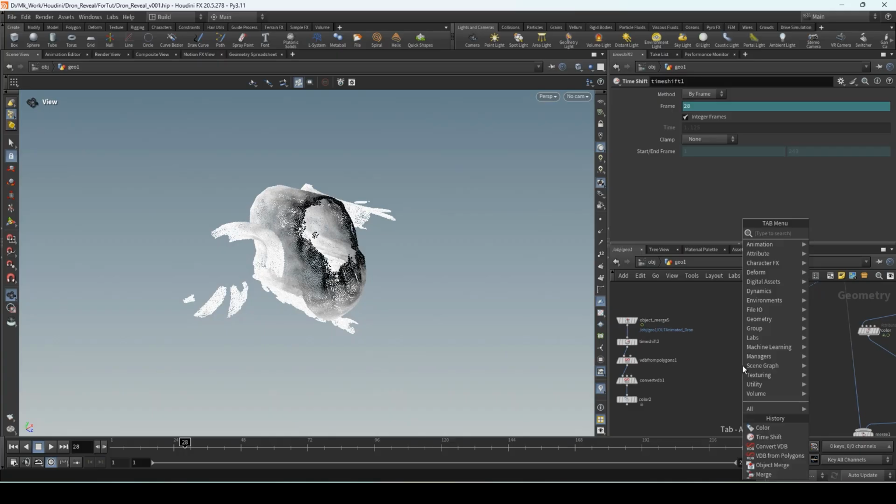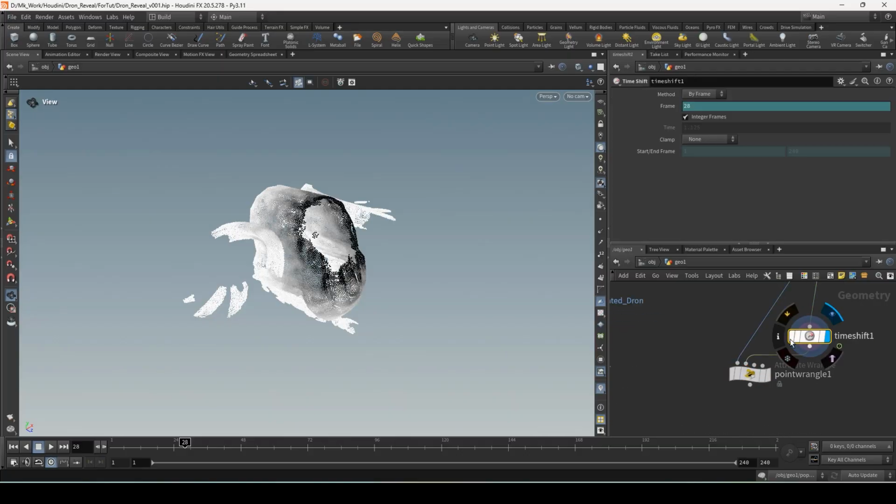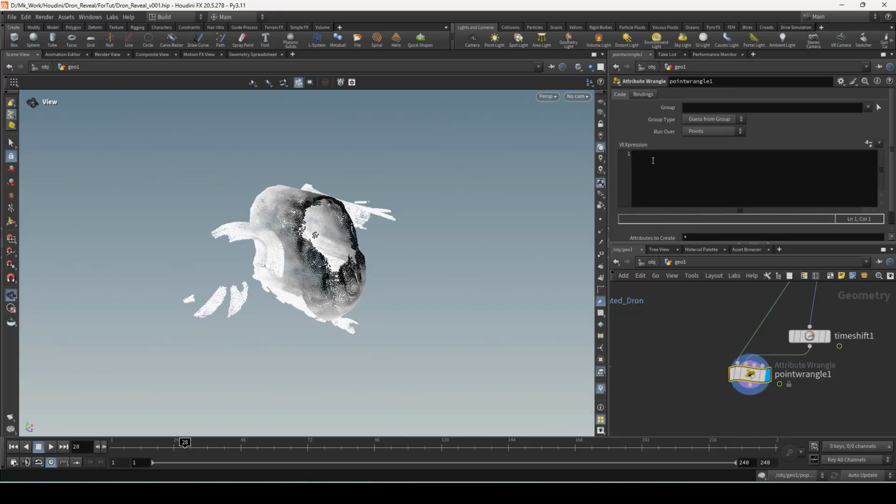So I'll take here a point triangle and connect this one here and this one here, and I offset just 8 frames here, and here I'll type an expression which is addattrib cd is equal to point 1 comma cd comma add pt num.